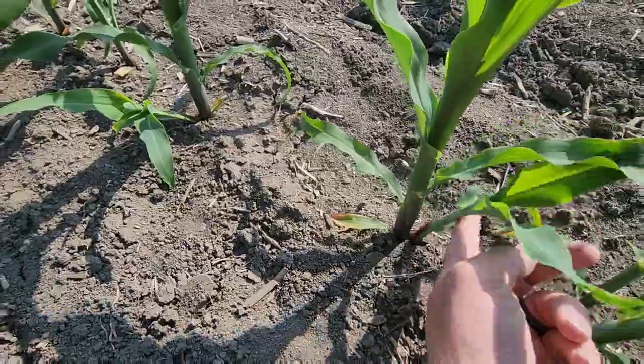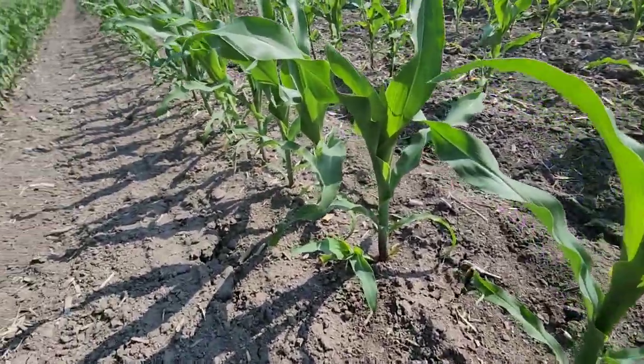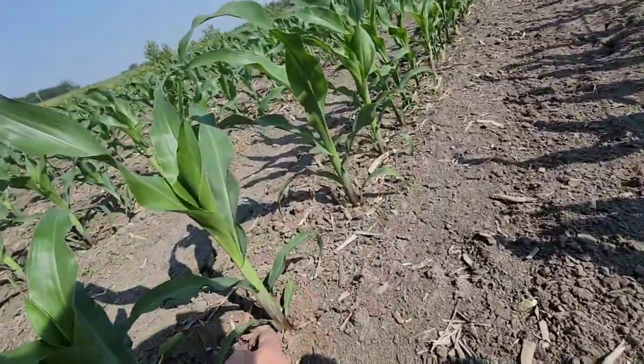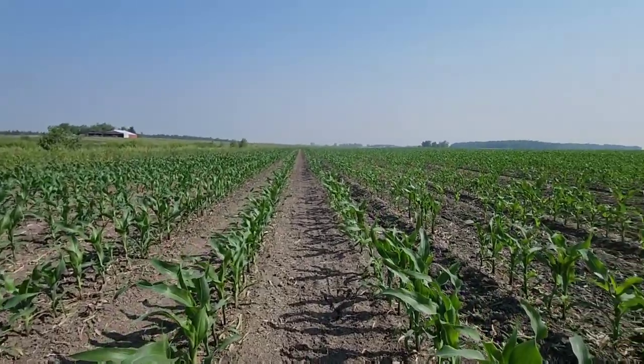One, two, three, four, five. This would be V5, I believe. This tiller makes it a little hard to tell. 1, 2, 3, 4, 5. Yeah, V5. This corn is ready to be sprayed.